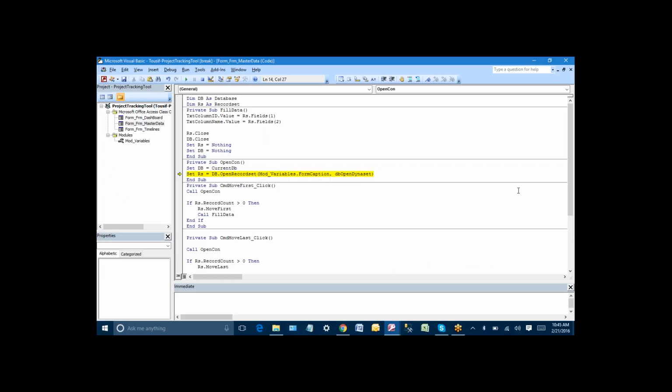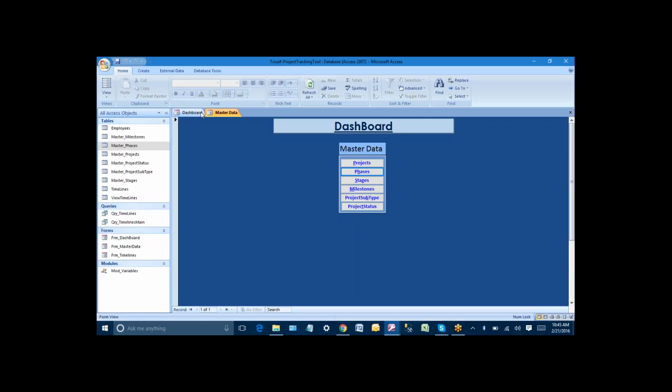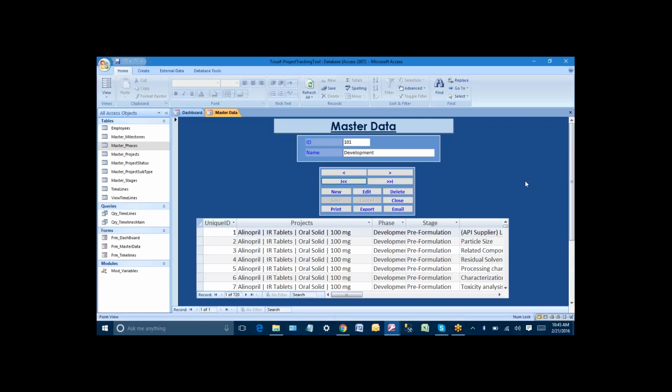But here we can do one more thing. All the tables have the master and underscore in front of them, and we'll concatenate the variable form caption. Now it works. Okay. So now first and last record both are working.